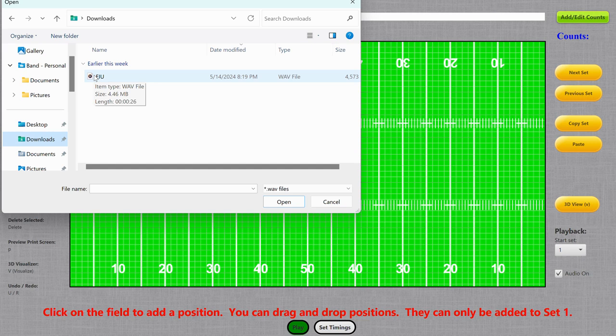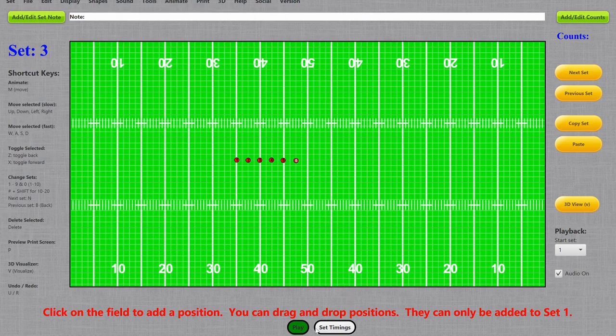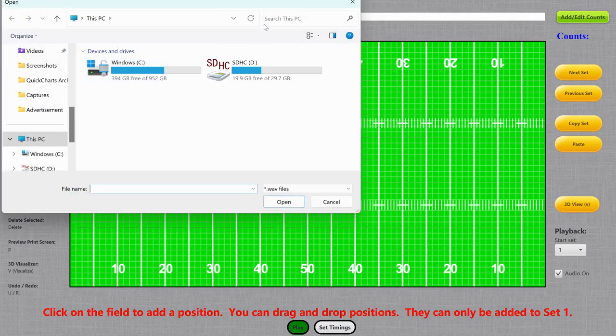I would recommend making a copy of that sound file, maybe making a folder to put your drill in and putting that copy inside of it. So that way it's never going to move and it'll always be connected to it. If it does disconnect, that's not a bad thing. It's not horrible. You're going to hit play. It's going to tell you that it can't find it. All you got to do is go back up to sound, choose audio, and then find that file again.